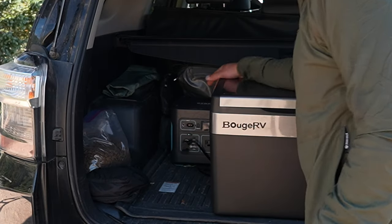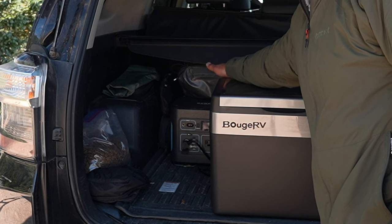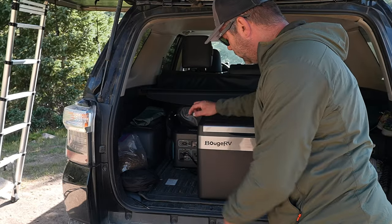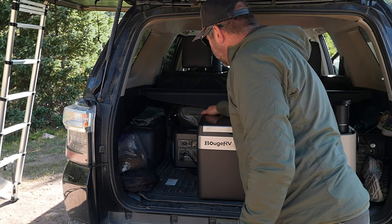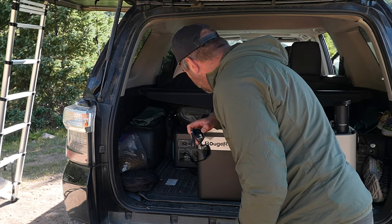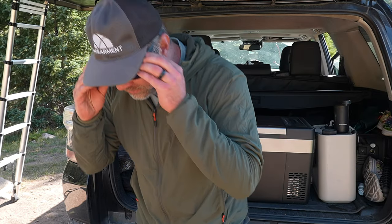The Geniverse 1,000 watt battery. We have a detailed review on that. Sometimes I use a Gold Zero, sometimes a Blue Eddy, perhaps in the future, maybe a BougeRV one. So I have it going to my DC plug and it is drawing at the moment 2 watts. The most amount of watts I've seen it draw was 54 watts, and that's when it was 100 degrees Fahrenheit back in Denver this week.